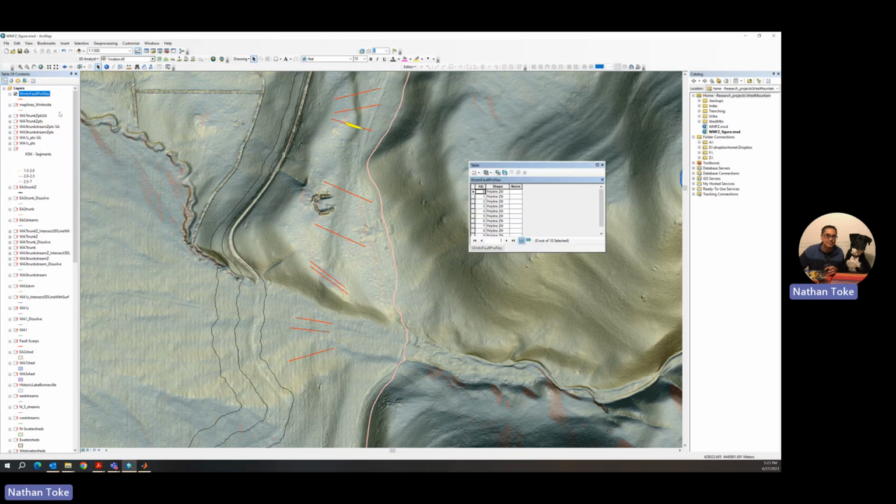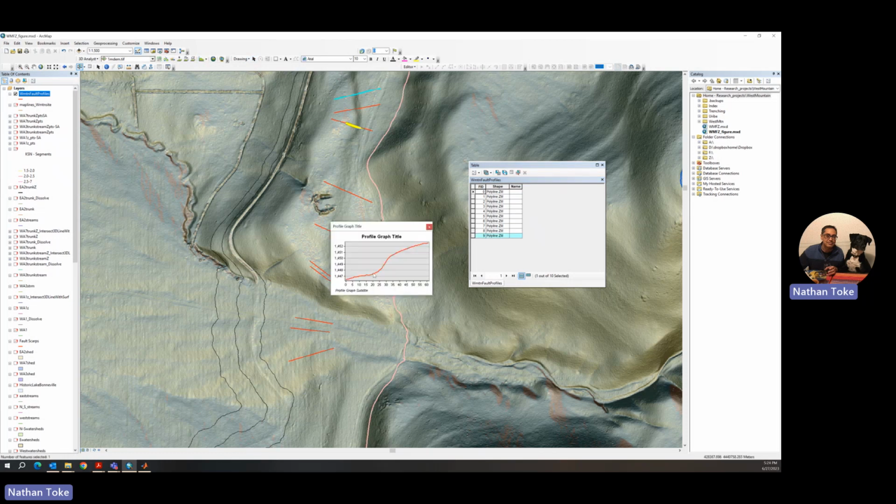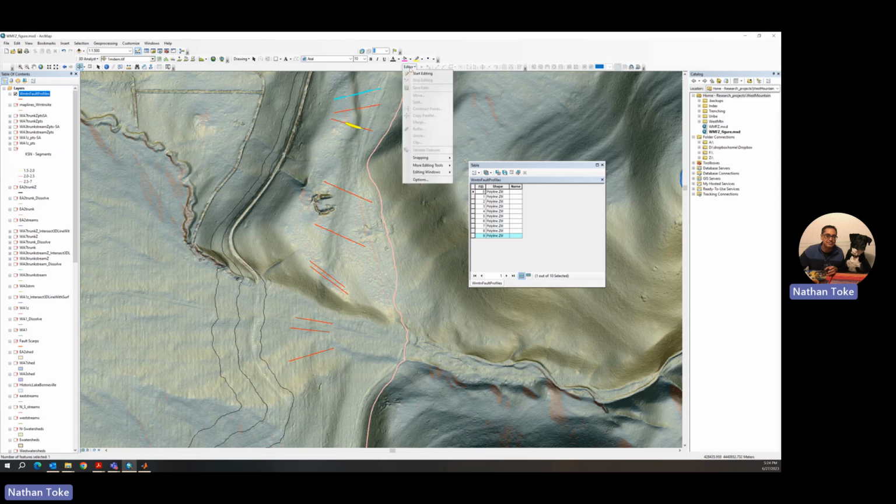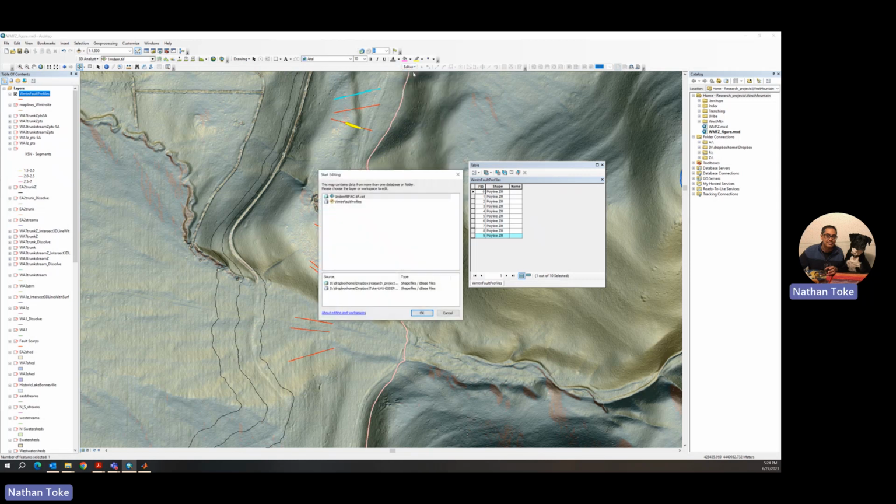Now, if we open the attribute table, the good thing is they're all labeled as polyline ZM, which means they retain their profile information from what we drew. So if I get the select features tool and select this, I click the profile, it comes up in the 3D Analyst tools.